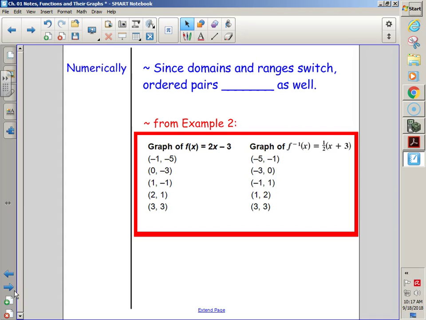Switch. Guys, this is an easy concept, right? You guys see all the point switching? And graphically, how does that affect the function? It's that fold over the y equals x line. So you can just take it point by point, kind of like we did transformations in section 1.7 with translations, dilations, reflections, and we took it by points, or you could take that whole function and actually do that reflection.